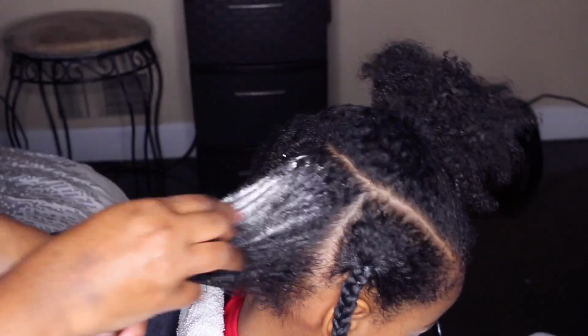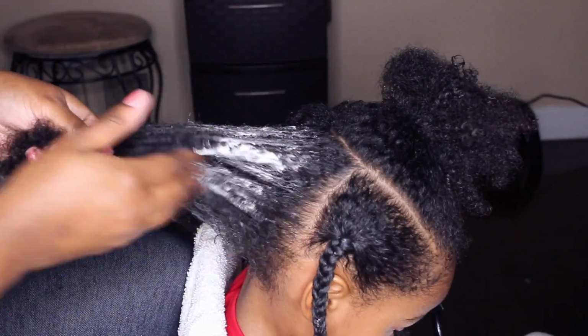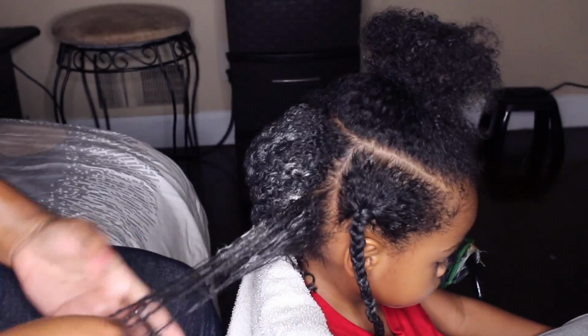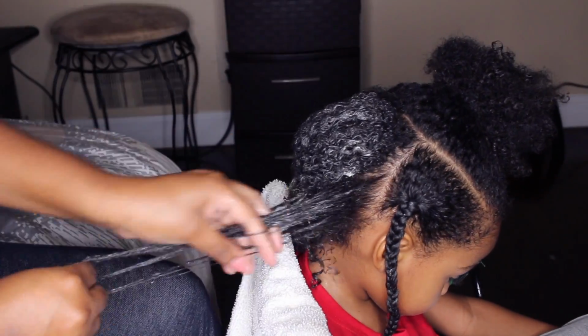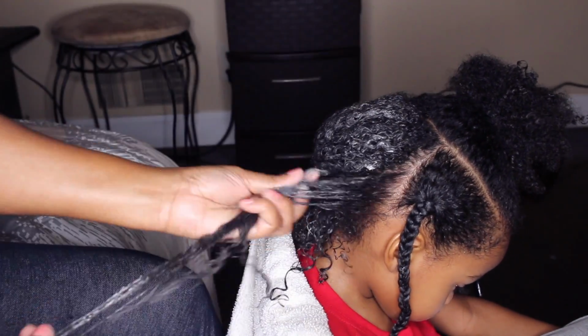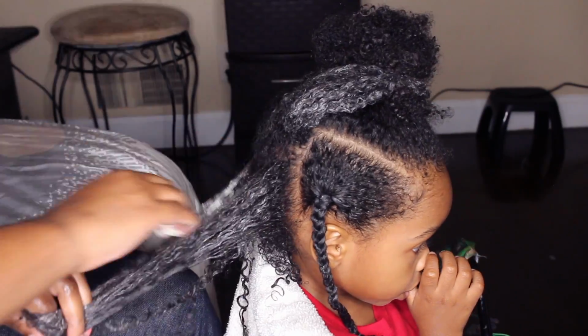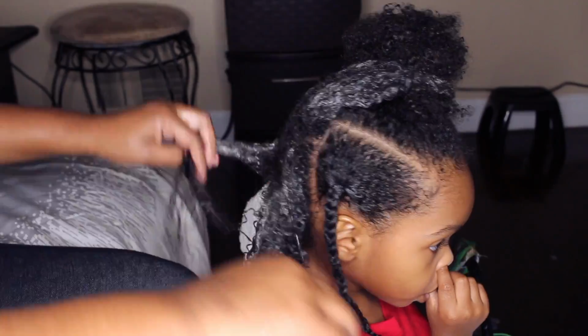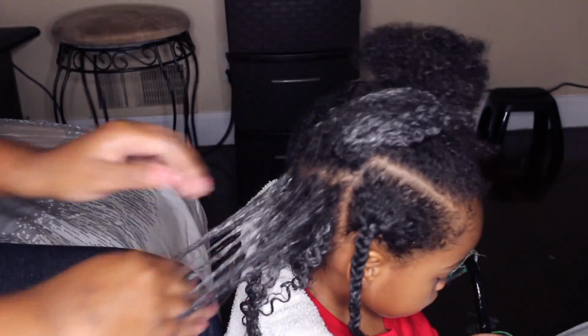Alright, you guys, so that's basically it. I'm not going to show the whole process because he was getting kind of sleepy, so I was trying to rush and hurry up and get done. But yeah, this left his curls so moisturized and bouncy and shiny, and I really feel like his hair was being strengthened and his strands were becoming more plump, and I don't know, they just felt stronger already.